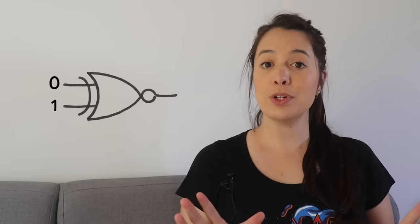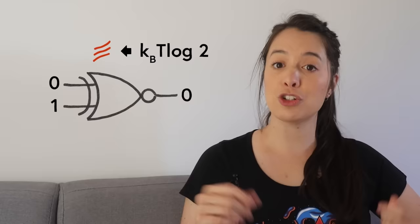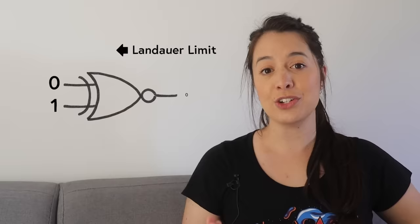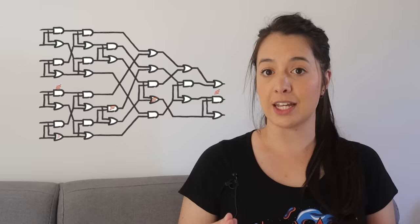Specifically, the gate produces a unit of heat energy equal to the change in entropy multiplied by the temperature of the system. Then, just as with the fridge, the release of this heat ensures that the total entropy of the system as a whole is unchanged. And so, we have the Landauer limit, the minimum energy we need to expend to run an operation on our equivalence gate. But the result is much more general than that. It applies to all the gates you find in a modern computer. Any logical operation with fewer output states than input states must produce heat to keep overall entropy from decreasing.